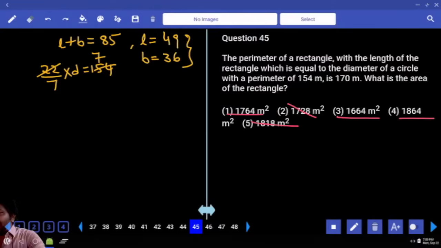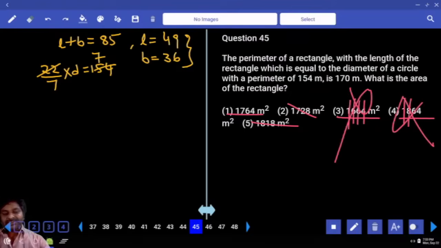Sum of numbers in first option 18. 18. Is it a 9 multiple? Yes, that can be your answer. Hold it. Now let's go to third option. 6 plus 6, 12 plus 4 plus 1. Can this be your answer? Eliminate. 8 plus 1. Leave it. Left over 10. Is it a 9 multiple? No. Answer first option.